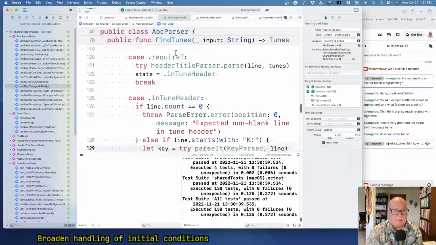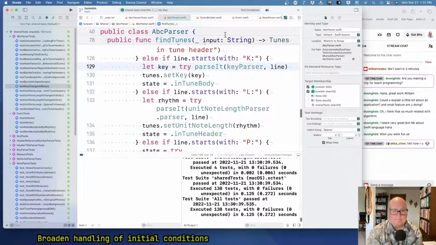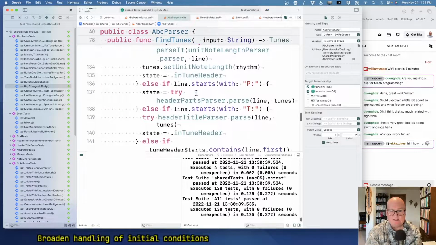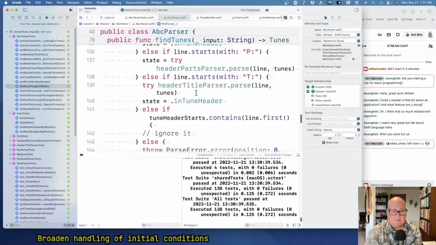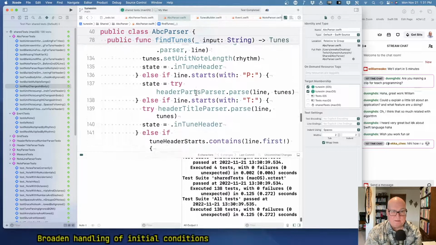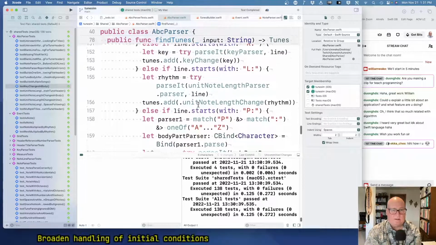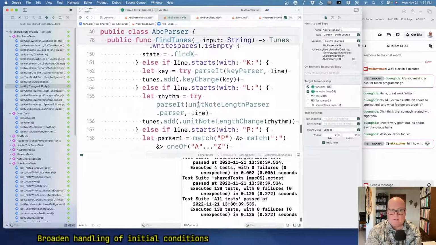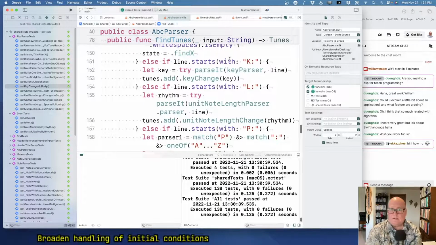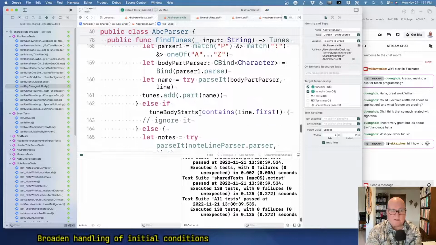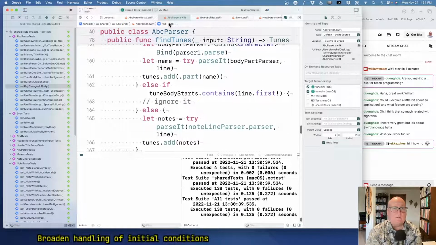I'm not liking where this is going, that we keep doing line starts with this, line starts with that. But I don't have a good way around it. Okay. If line starts with that, okay, so this case here, we added the key change events, but the other place it can happen is in note line parser.